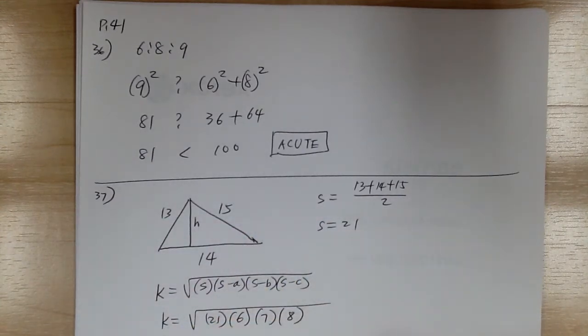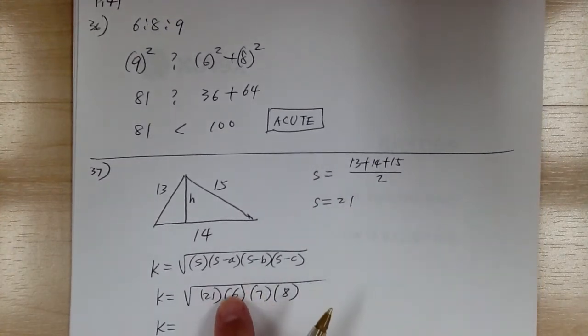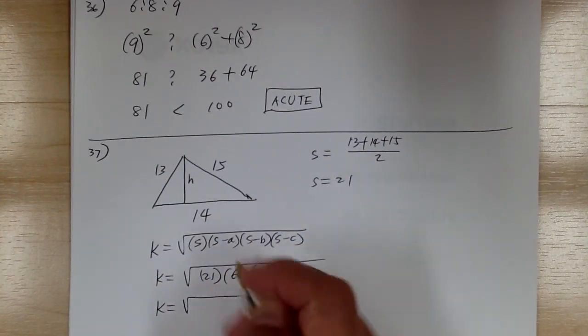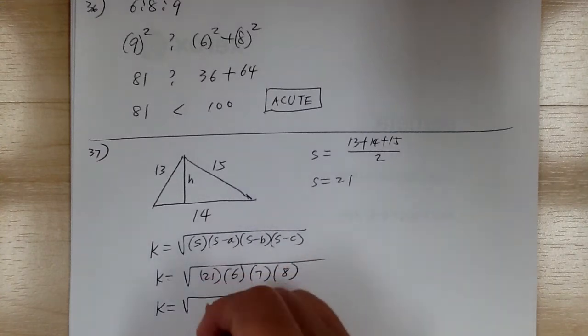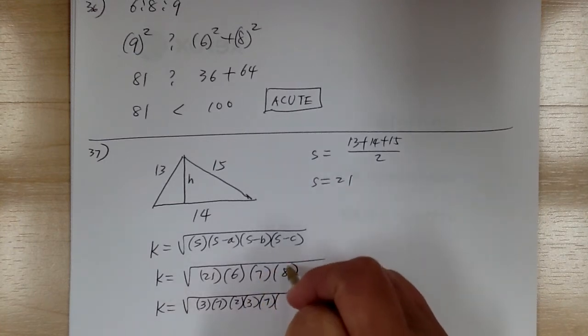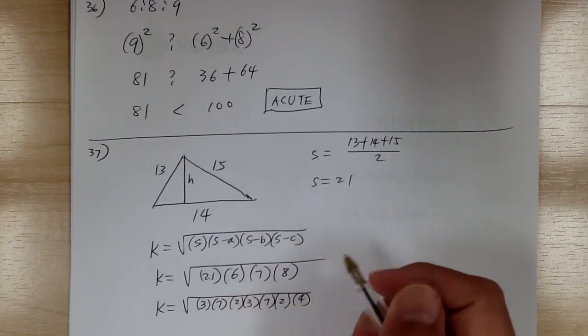And in a competition, most of the time you're not allowed to use a calculator. So to simplify this, you need to know how to do it without a calculator. So what you do is break it up into small bits and pieces. Don't multiply into large numbers. So it will give you 3 and 7. This will give you 2 and 3. And this will be a 7. And this will give you 2 and 4. So you want to break into perfect squares.